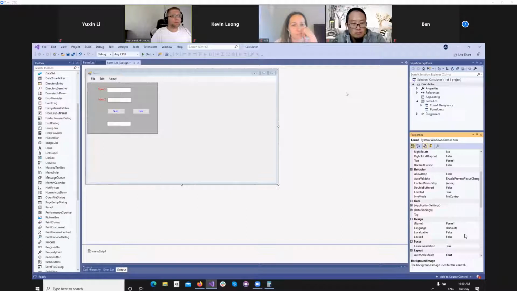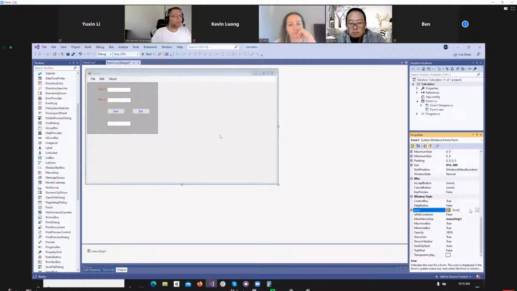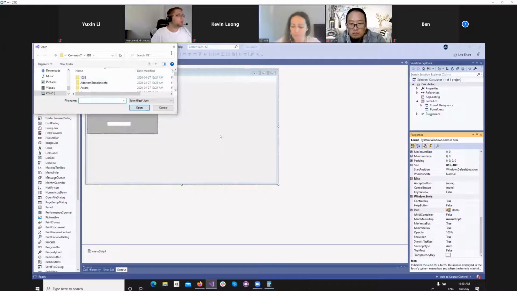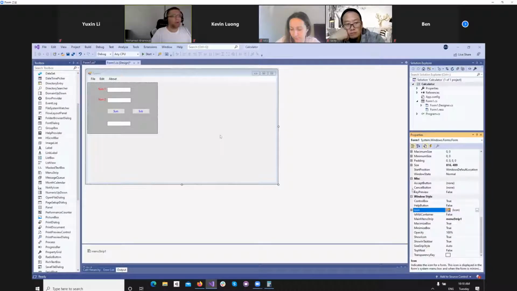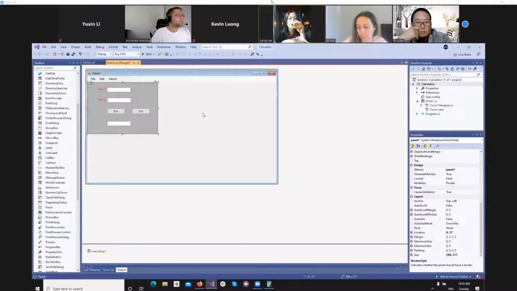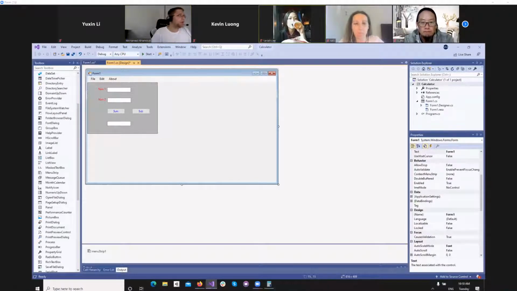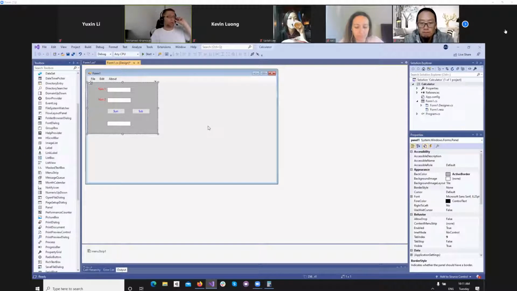You can also have an icon for the panel, but I don't have any icons actually. If you wanted to import an icon, you can have an icon here. What would the extension for the icon be? I think it's ICO. Oh, okay. So here, like the form. Okay, so that's for the panel. A panel is mostly a very simple thing.